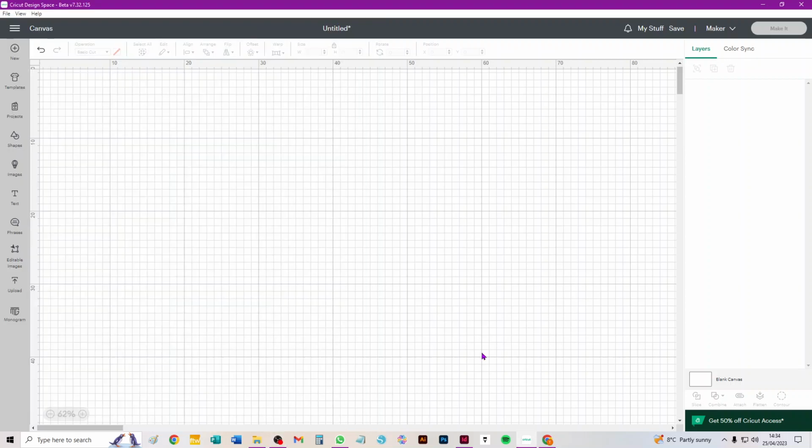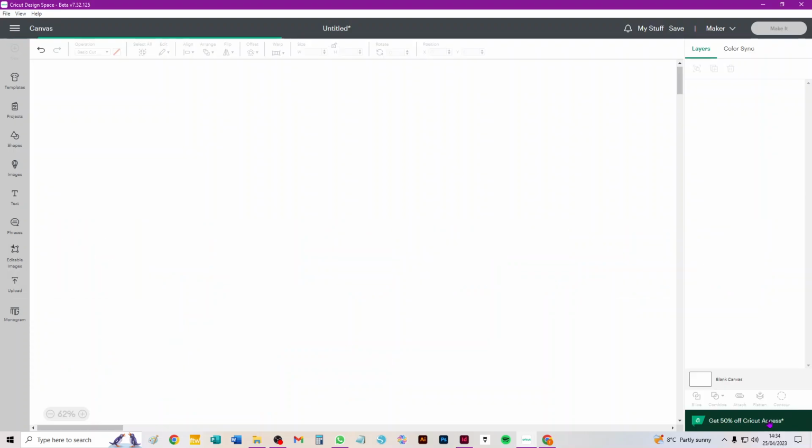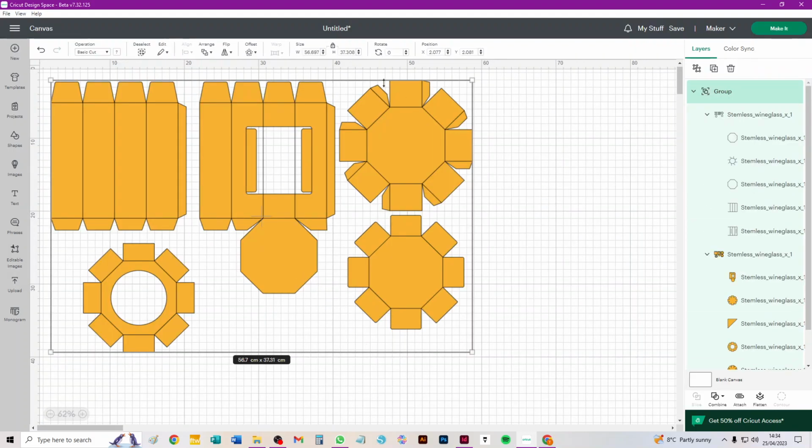Hi everybody, this is a quick video to show you how to take to Design Space the new SVG to cut a lovely 8-sided presentation box for a stemless wine glass. I think I really like this box. It's sort of designed in the same way as the champagne coupe box in that it's 8 sides and it's got the deep lid with a little hidden gift space at the top.